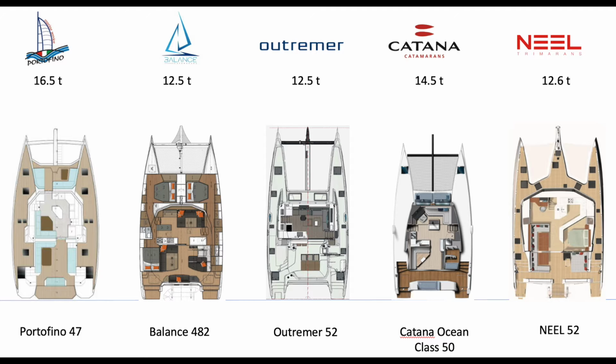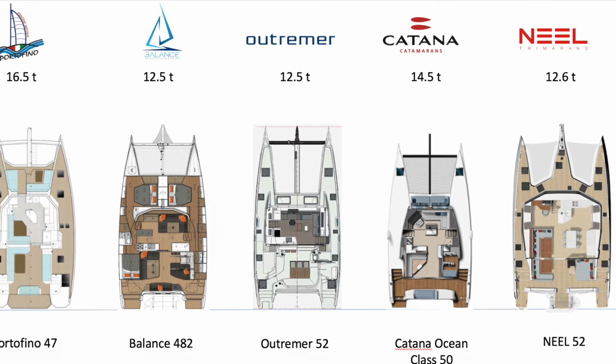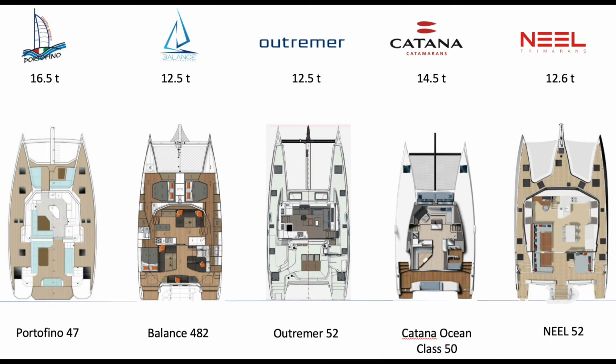So the next one we're looking at here is back into the saloon again, but now we're looking at the other variation that NEEL has proposed, and this is what we were all looking forward to, all just couldn't imagine what it would be like if the entire saloon was wide open and the owner's berth was downstairs. And this thing, I can hardly wait to get aboard, because look at the sheer space. It's going to feel like a 65-foot vessel. It's going to feel amazing.